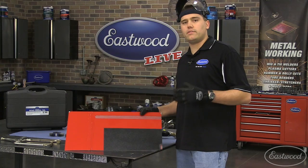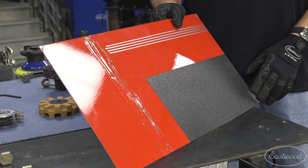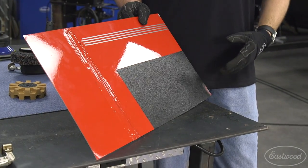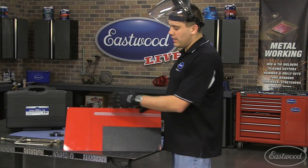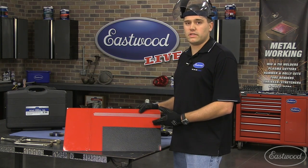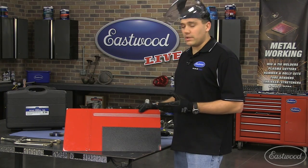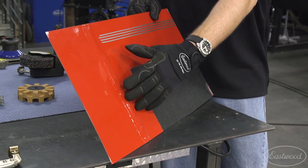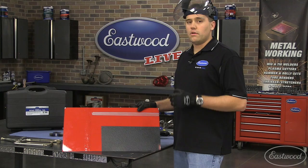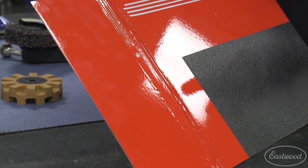Today's panel gives a quick demonstration of everything this tool can really do. As you saw, I was running the plastic wheel — it can strip paint, strip some rust, strip undercoating, pretty quickly. I've used our epoxy primer on this panel, gone over with our pro street red, and over top of that is our premium show clear — a pretty nice finish for something I'm about to destroy. On this side of the panel I've put down a nice strip of seam sealer, because seam sealer is something you always need to strip in the restoration business.